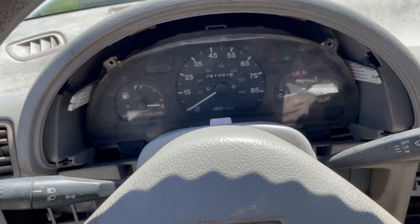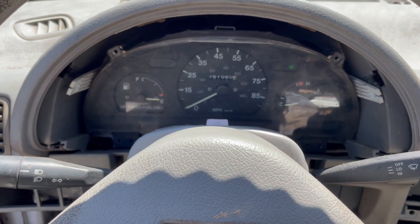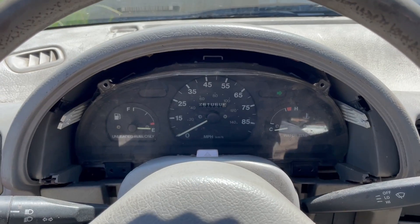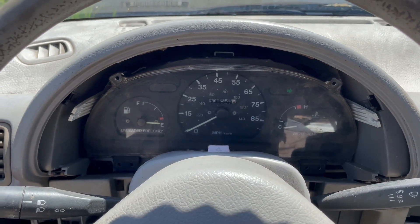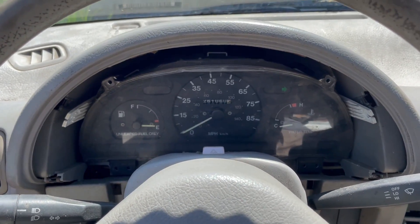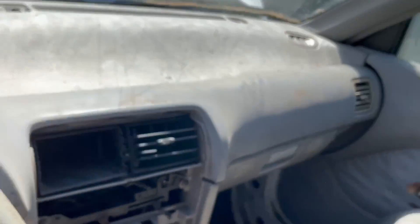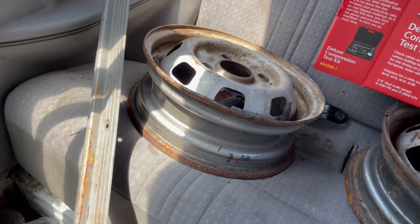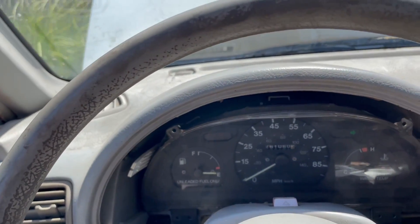I'm going to go get some plug wires since I didn't buy them with the rest of this stuff. I'm a little worried about that cap and whether the different poles line up — it probably does, maybe they just changed the design. Let's jump in. Oh yeah, it fires right up! I'm going to go get new plug wires and a new ground wire from AutoZone. Right now before I leave, I'm going to use one of the tie straps from Harbor Freight to strap that battery down, then I'll work on a more permanent hold-down. Looks like she's a runner! I've got to take some of these wheels and have new tires put on them. I'm thinking about cleaning them off and painting them black — get that sinister Darth Vader look on the Metro. Let me know what you guys think.